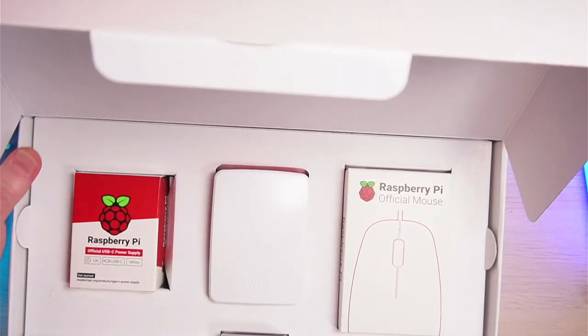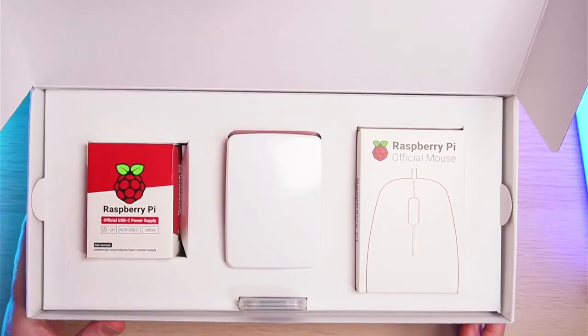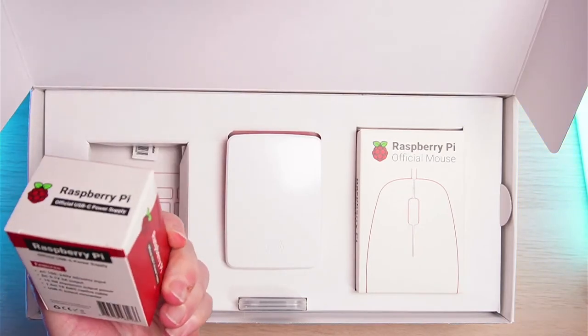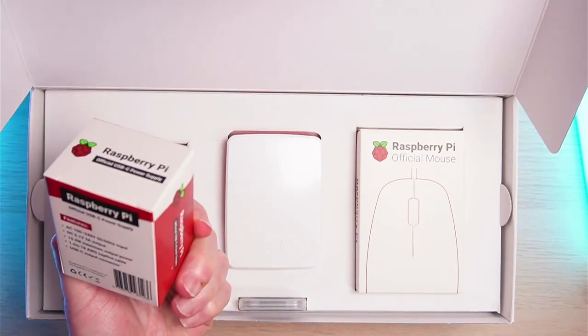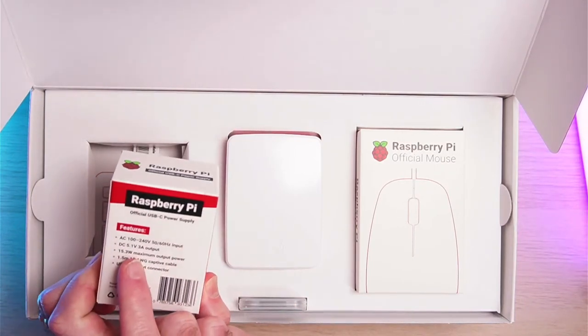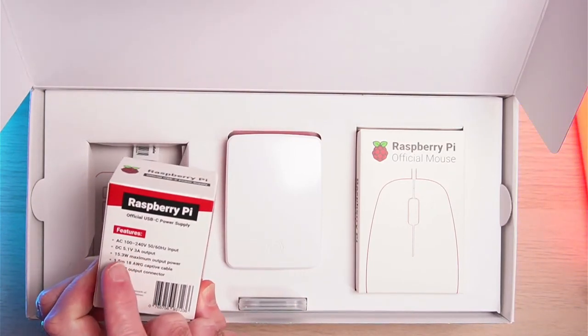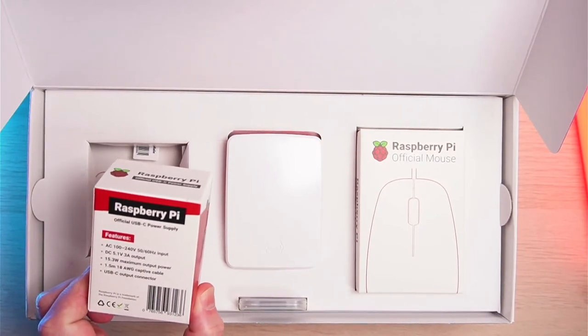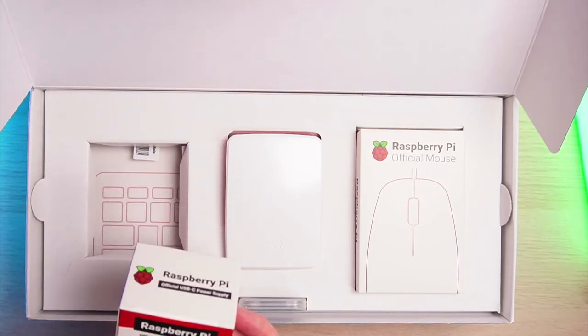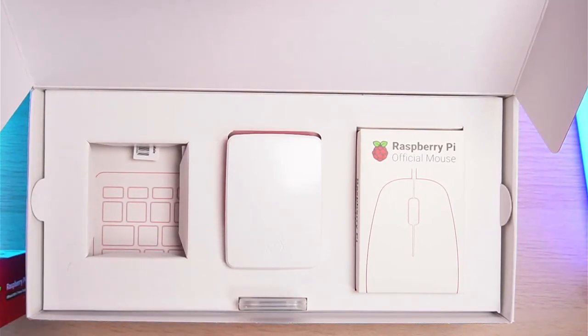Okay, so all nice and white. It's very Apple-esque in its whiteness there. So we've got the little USB-C power supply. You can use mobile phone chargers, but the thing with these Raspberry Pi 4s is they're actually quite power hungry. I don't know if you can see that. It says it's 3 amps at 5.1 volts. So that's quite a power hungry beast. It can do 15.3 watts of power. So we're going to be plugging that in shortly.